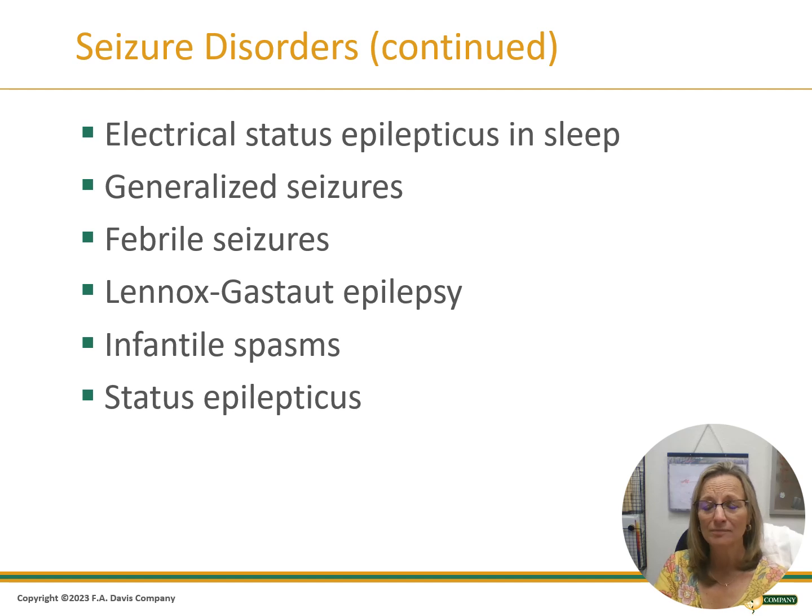Occasionally, but it is pretty rare, they might have some lip smacking or fluttering eyelids, but not typically. And absence seizures are usually 30 seconds to a minute. They're quick, but they can happen hundreds of times a day. And when you start thinking of a 15 or 16-year-old that's starting to drive, they can be very dangerous.